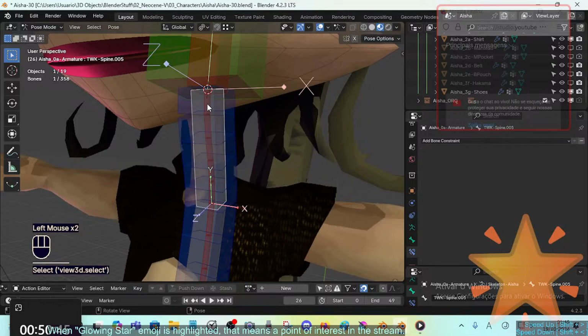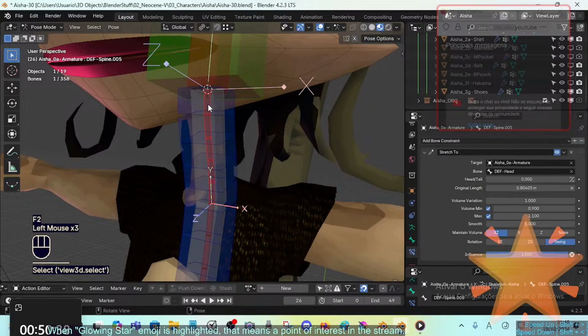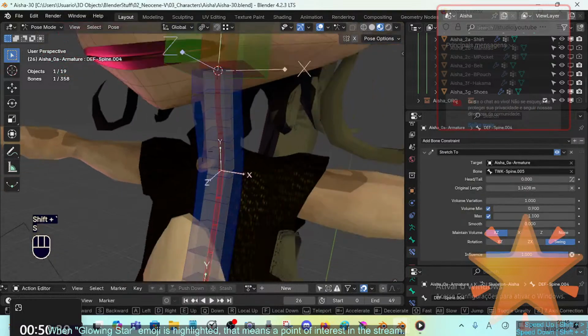Here, what would be the target? The deform. I think it will make more sense, maybe, because they are targeting control bones. Yeah, it doesn't really matter here for the head.